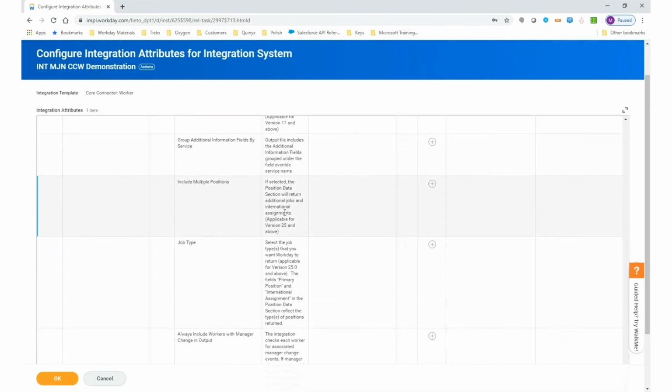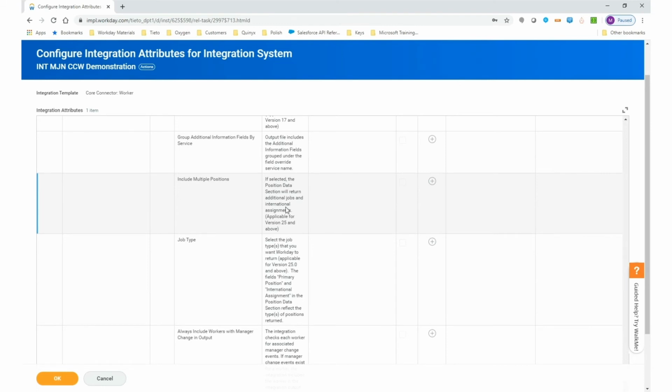Include multiple positions: in case a person, for example, is on international assignment, this would output both positions, the one that the person has in the home country. Let's just say a person lives in Finland but goes on international assignment to Sweden. With configuring this, you would see both of the positions, the Finnish and the Swedish one.